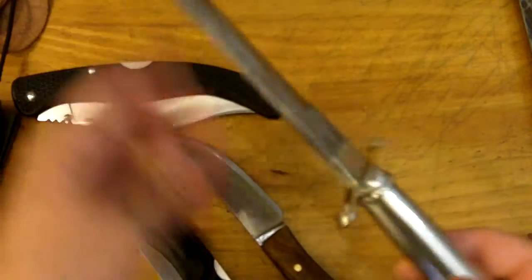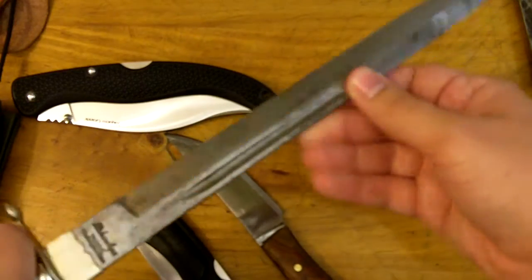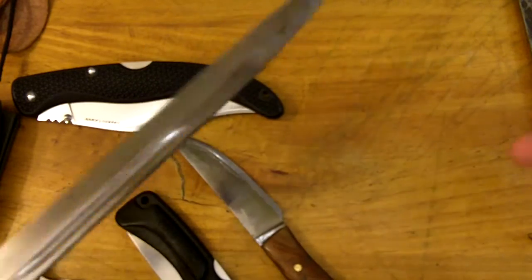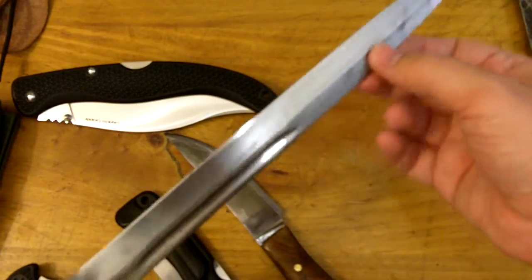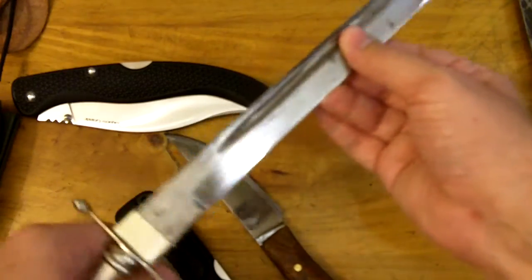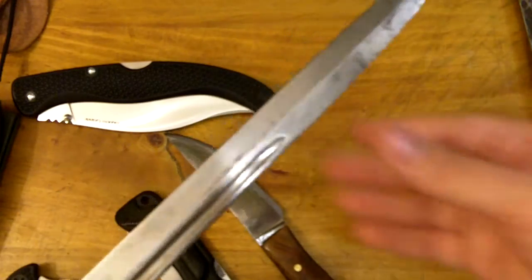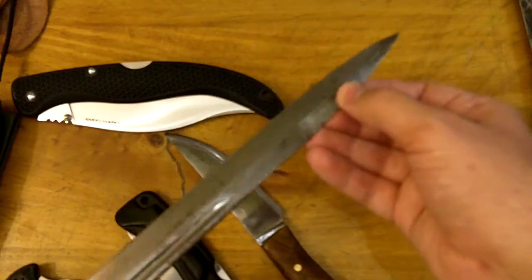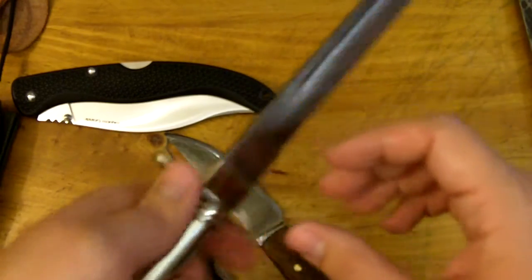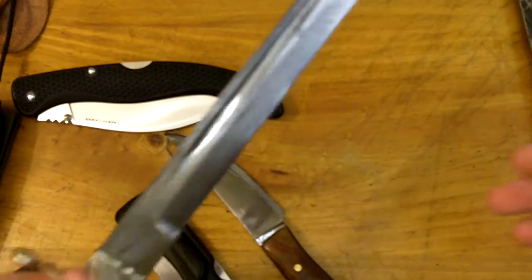Yeah, especially for fighting, that's probably the thing most kept in mind in this type of knife. See the cross piece here protecting your hand? They were very skillful at fighting with these, and the thing is that you were fighting against someone that had this same type of knife as well, so you had to keep your hand protected and you had to be very skillful so as to not get killed during a fight. Imagine the penetration you're getting with this type of blade. You're basically going through a guy all the way if you're stabbing someone in the gut with this.